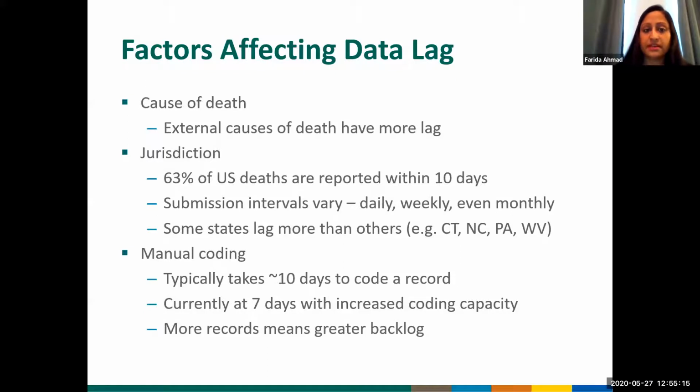Factors affecting the data lag, as I mentioned before: external causes of death have more lag. And there are delays by jurisdiction. So 63% of US deaths are reported within 10 days, but some states are known to lag more than others. There's also at least a week or so lag that it takes for us to code that death and for that death to be available for analysis in the surveillance platform.